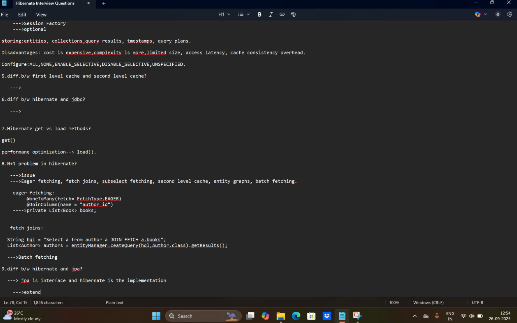Extended identifier generators. Customizable CUD operations are present here.